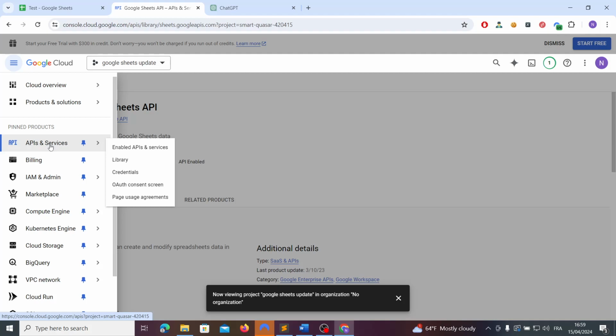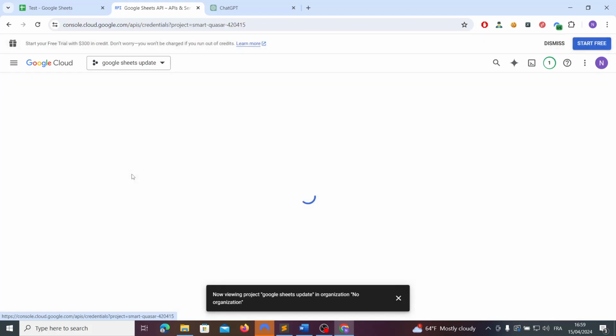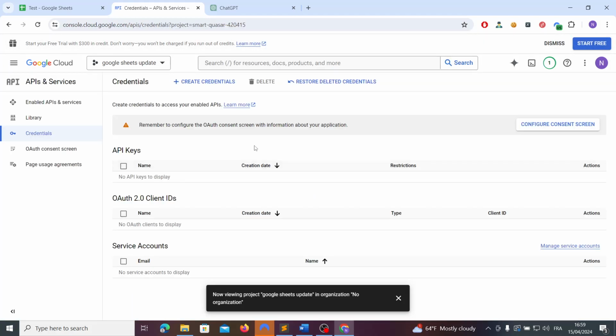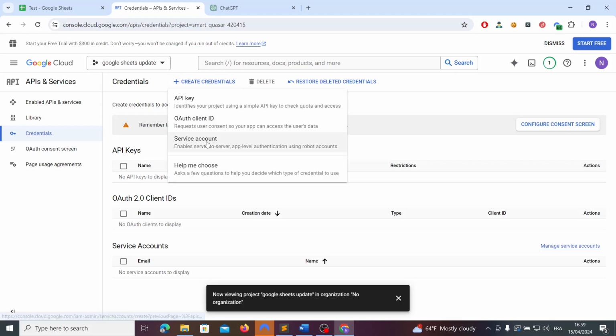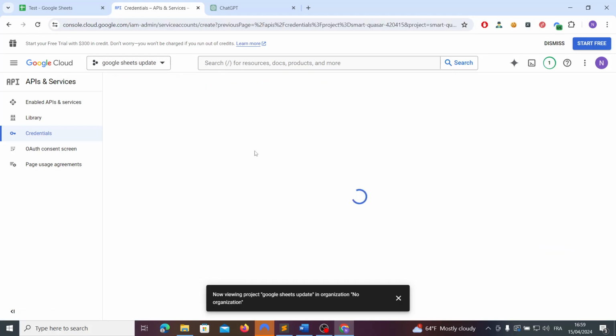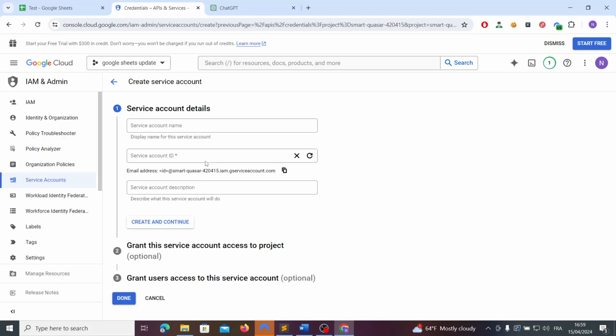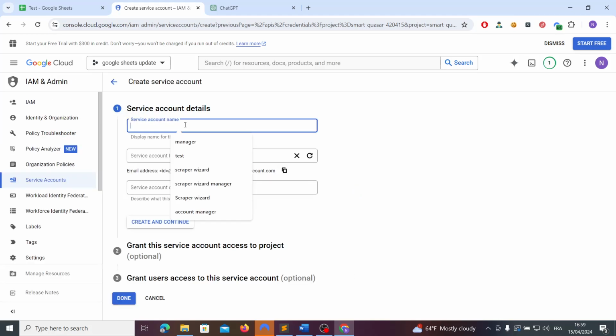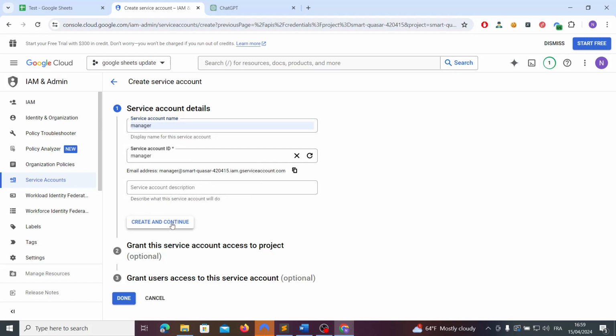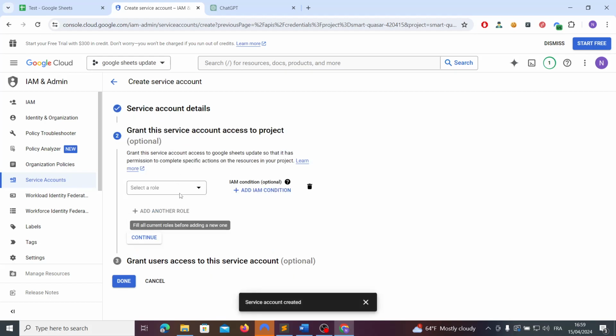Now we go to API and services again, credentials, create credentials, new service account. We give it a name, manager for example, create and continue.